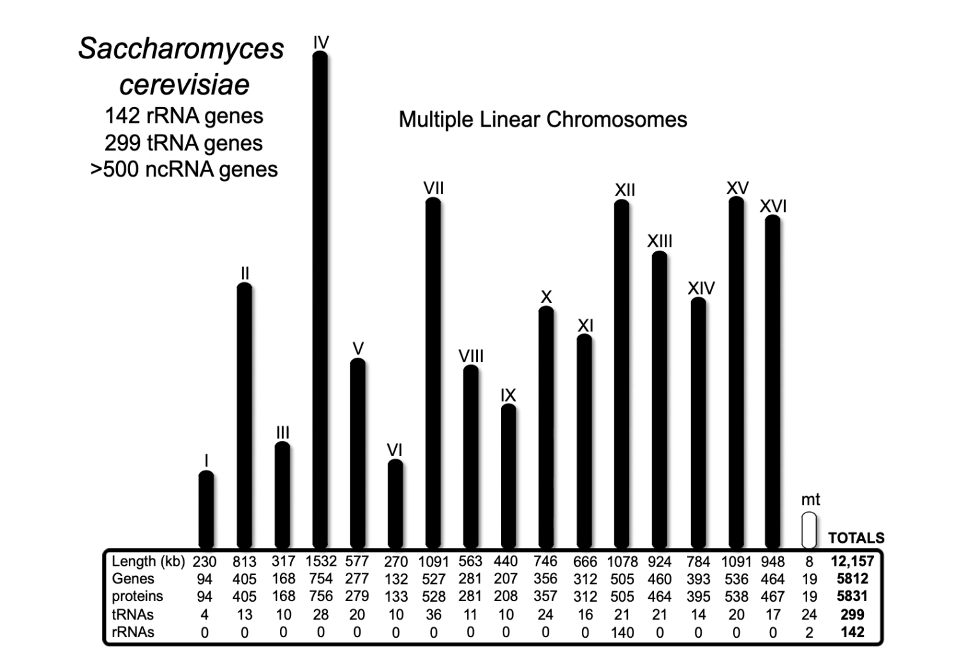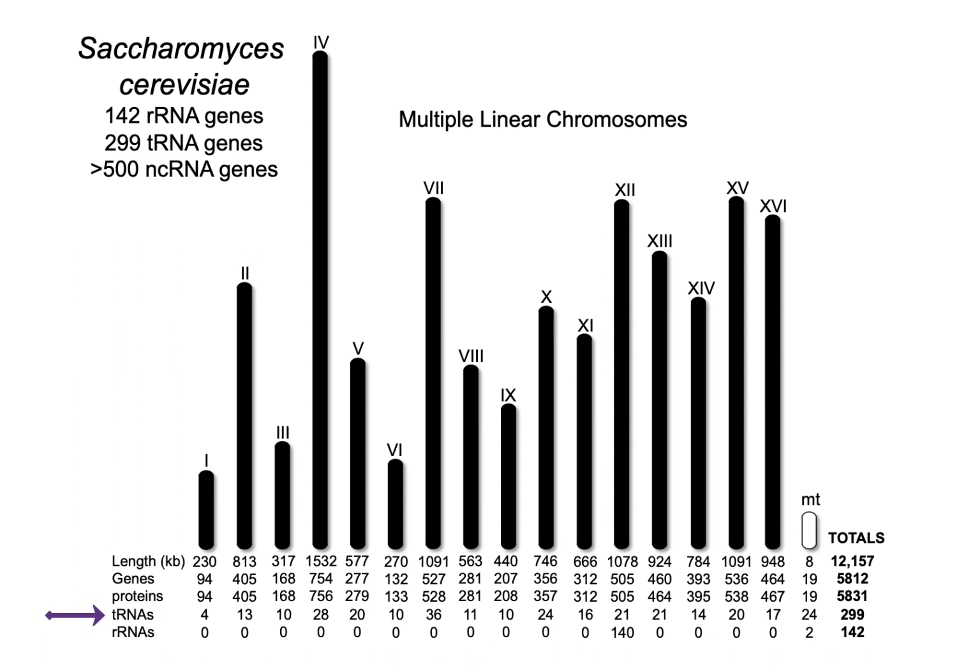So there are the genes, the proteins formed from those, and you can see the numbers are almost exactly the same. So there's not a lot of alternative splicing indicated here, if at all. The tRNAs here are numerous, almost 300 of those, and spread out throughout the chromosomes, whereas the ribosomal genes, about 140 on average, are only on chromosome number 12. These chromosomes can actually be separated by special techniques on agarose gels. But chromosome number 12 here was always a bit fuzzy. That means that there were multiple versions of chromosome 12, and it turns out that 140 for the ribosomal RNA gene copy number is the average.